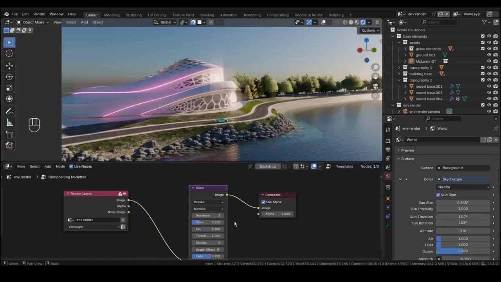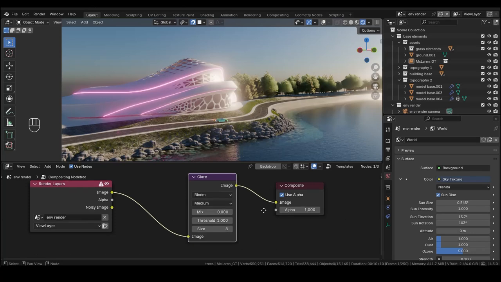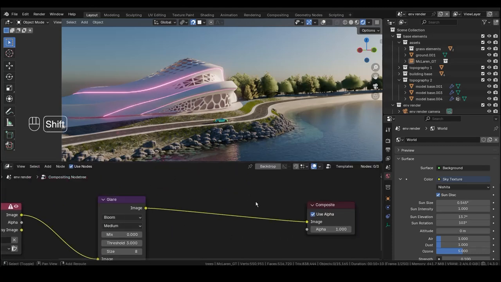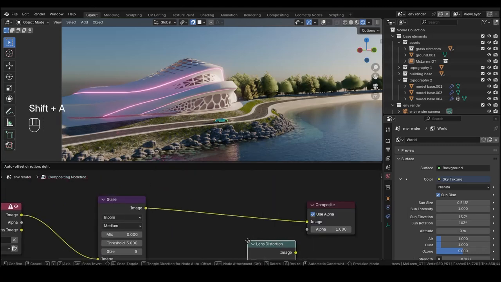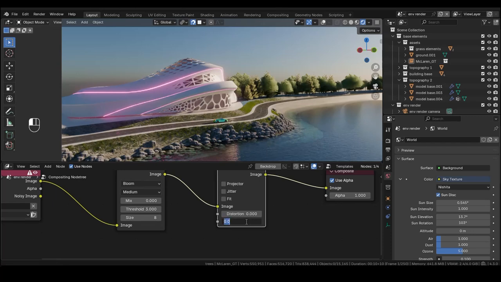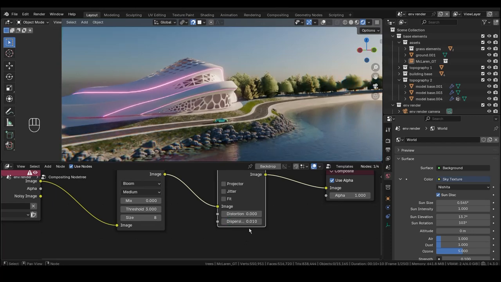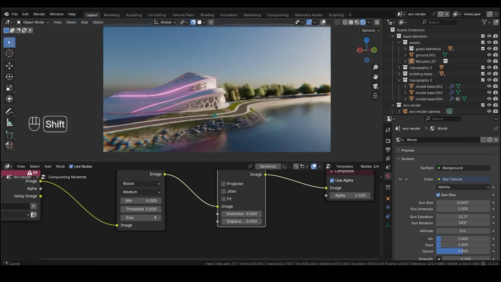You can apply multiple glare, use bloom, and increase the threshold like to 2 or 3. This just gives some bloomish. We can also apply a lens distortion and add dispersion 0.1. Always subtle. Something like that, just to give it some filmic view.